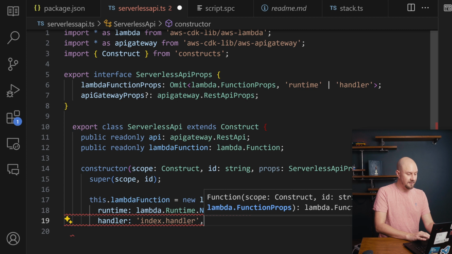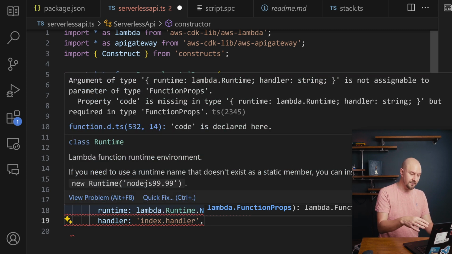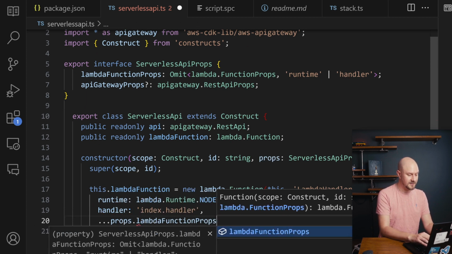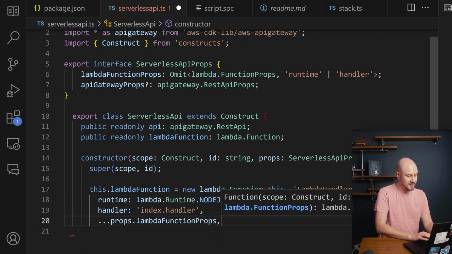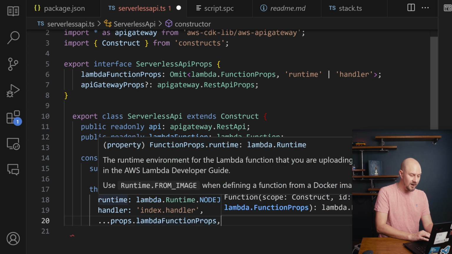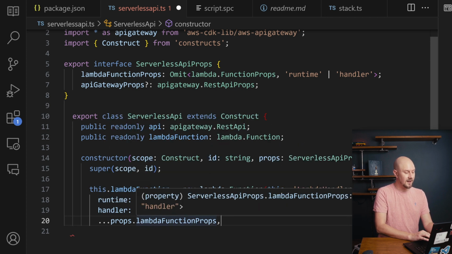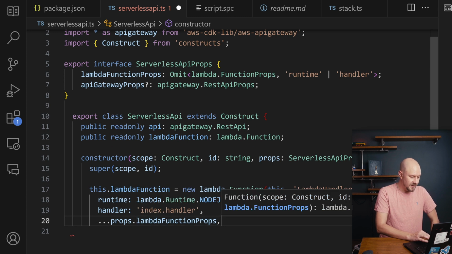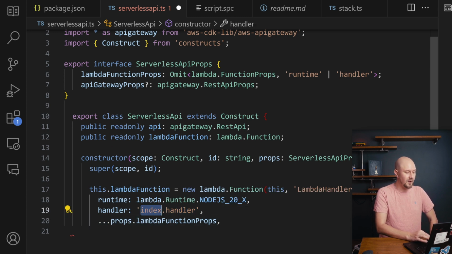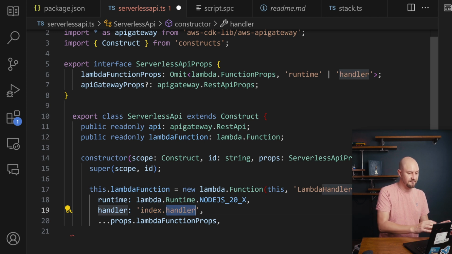So these are going to be the same for every Lambda function that we create on this API Gateway, but the rest of the props are going to be passed in from the props in here. So I'm using the spread operator here, and we're basically saying I'm hard coding the runtime and the handler, but the props are coming in from the props that are passed into this. Just if you're interested, this is the name of the file that we're uploading to AWS Lambda, and this is the name of the function inside that file. Cool. We've included the rest of the props.